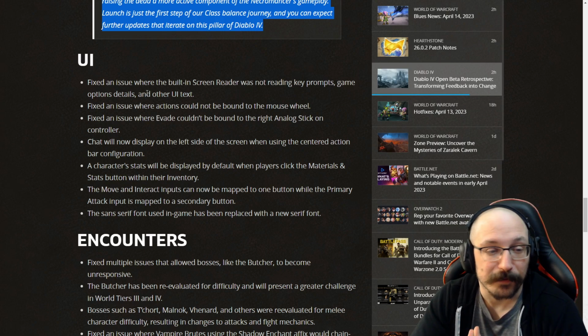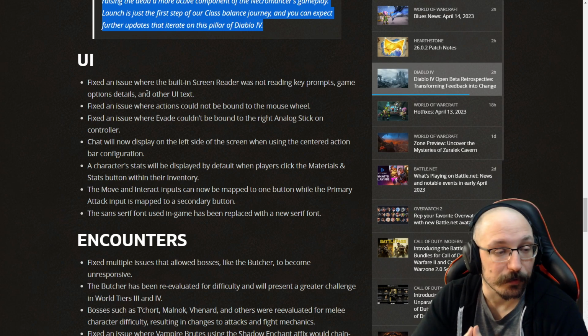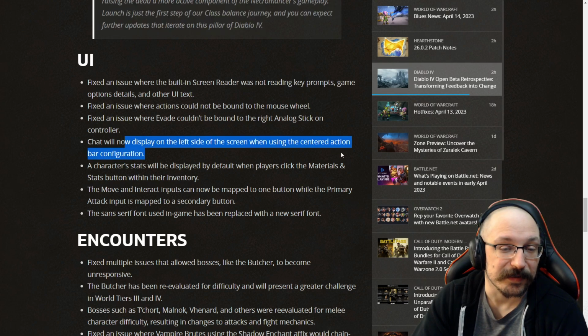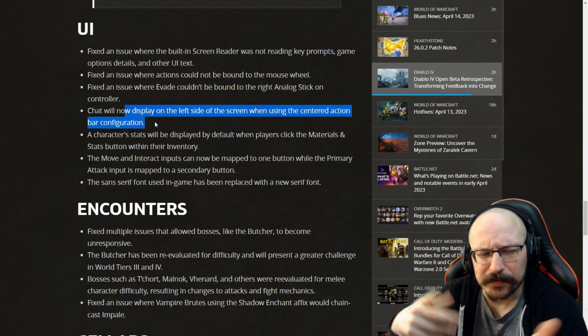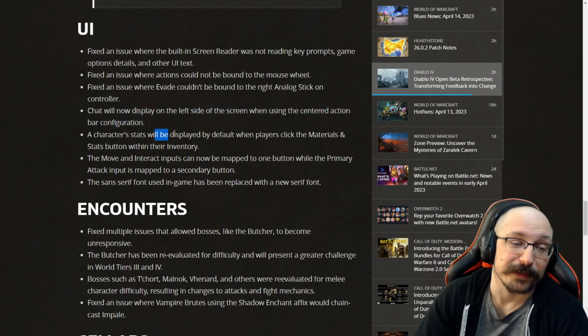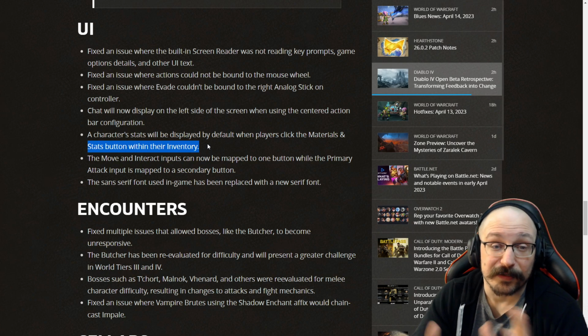They also fixed an issue where evade can't be bound to the right analog stick on controller, so some controller fixes. And chat will now display on the left side of the screen when using the center action bar configuration. So I believe it was on the right side, now it's moving to the left. I don't think that's a big deal. And now a character's stats will be displayed by default when a player clicks the materials and stats button within their inventory. That's really, really good.